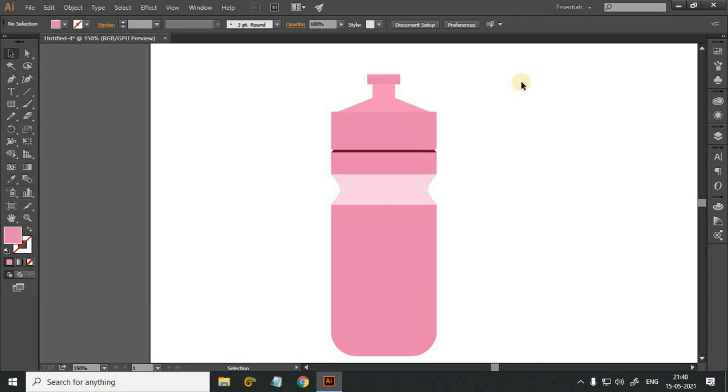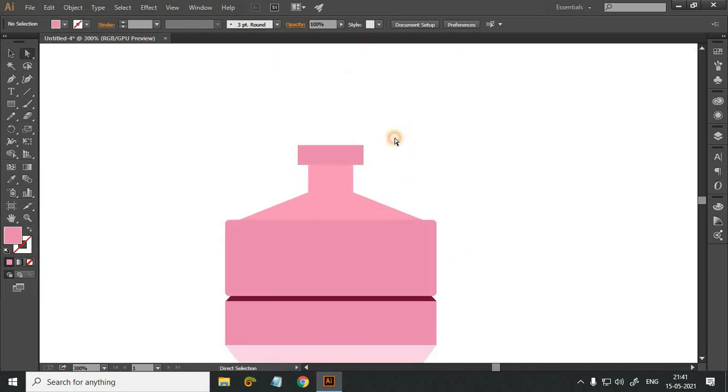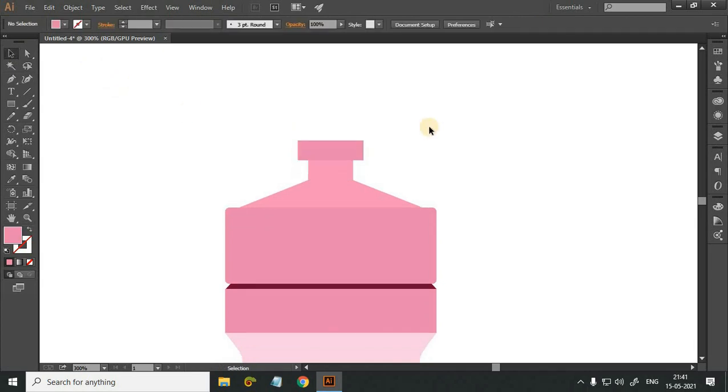Now what I will do, I'll add the shadows and highlightings to it. For that, I'll take the pen tool and draw them, but before that I'll select these two rectangles and then drag it a little bit inside using the down arrow key.